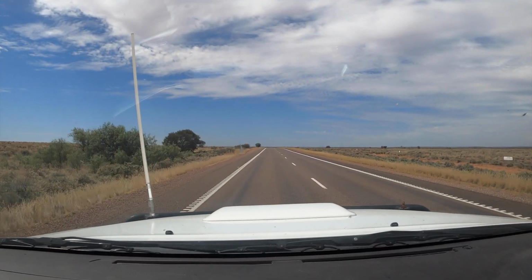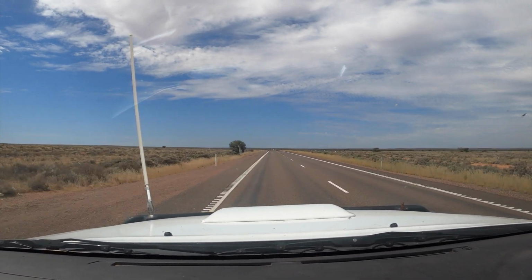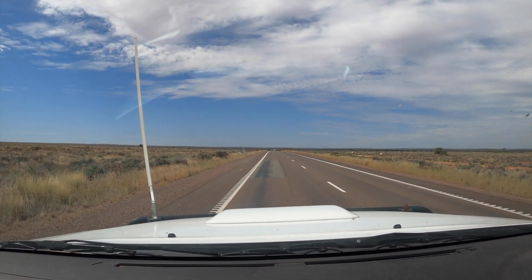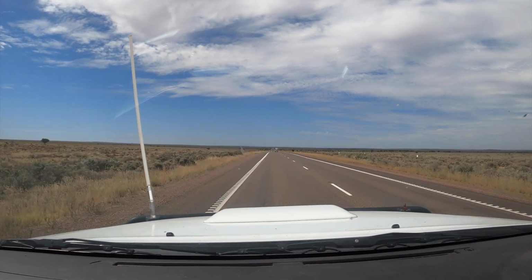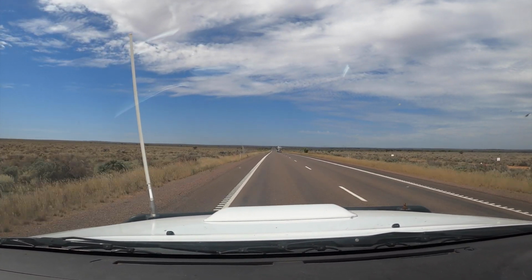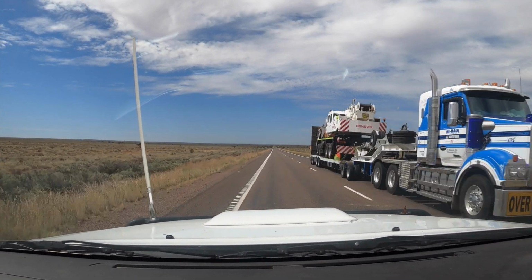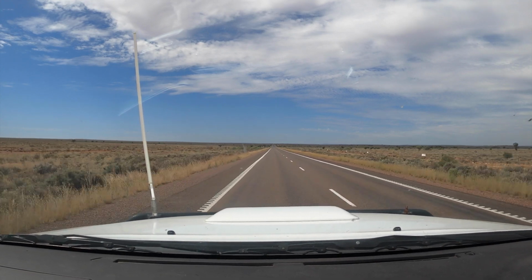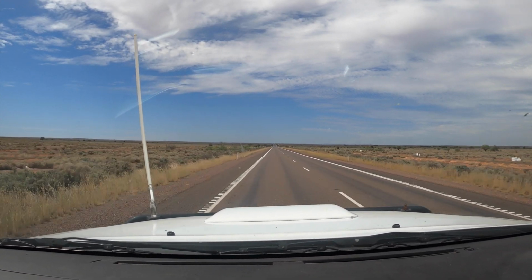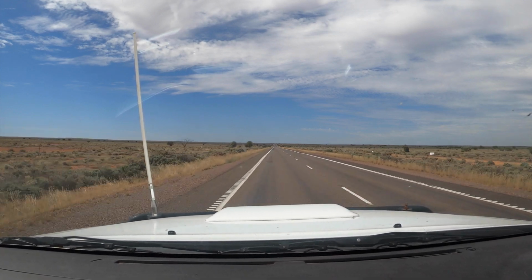This area is very hard to navigate too. The maps they've got of the training area are at quite a good scale. But when you're on foot in this area and you're navigating, you've got nothing to navigate by. There's no big hills or anything to line up on, so you really got to go by your compass and your distance to get around. It was quite hard to navigate there.